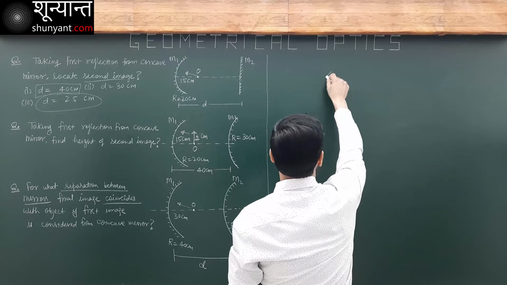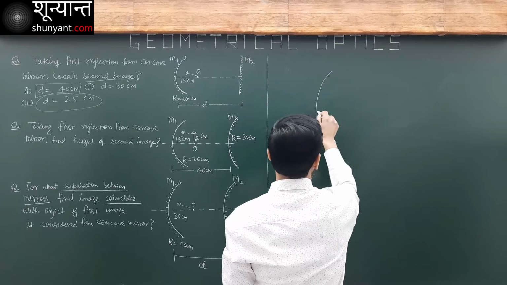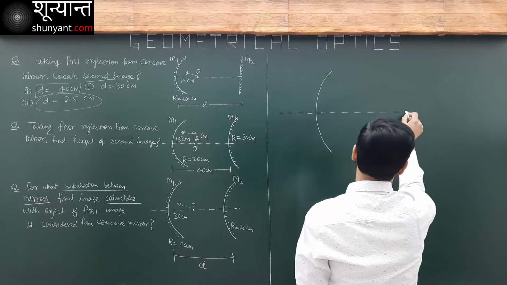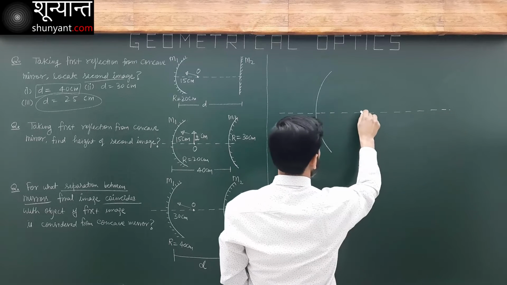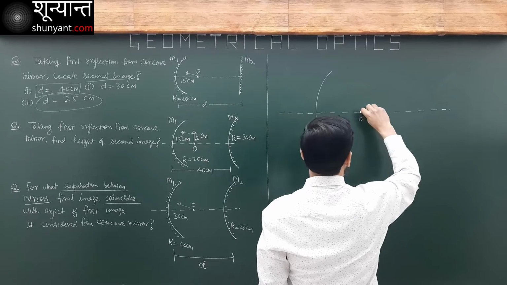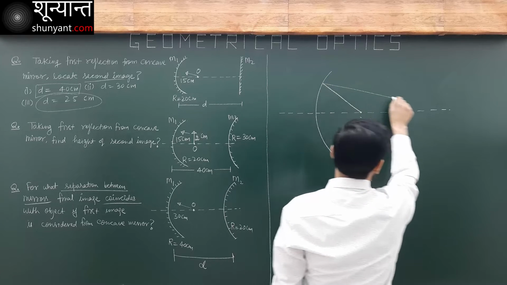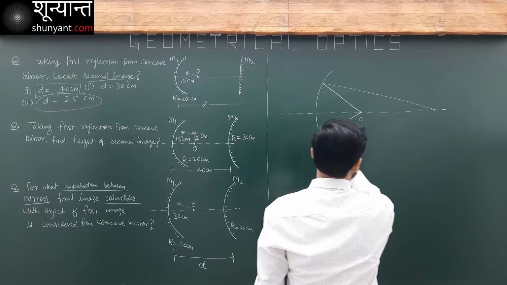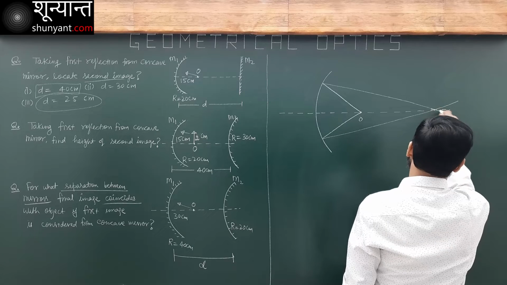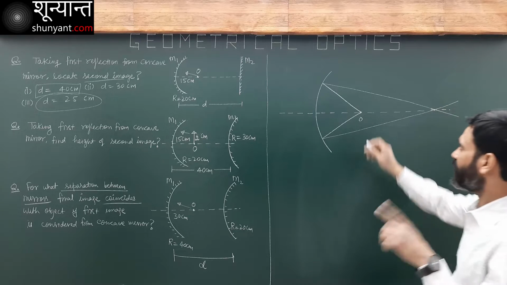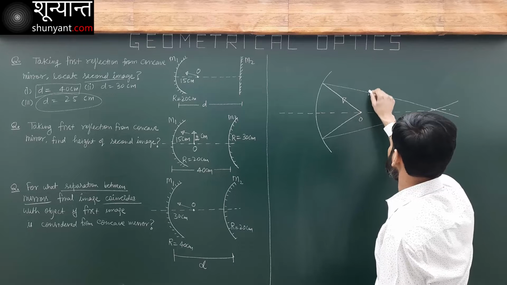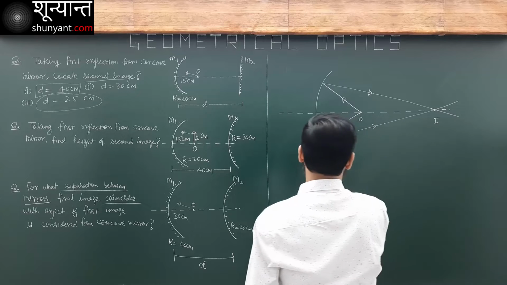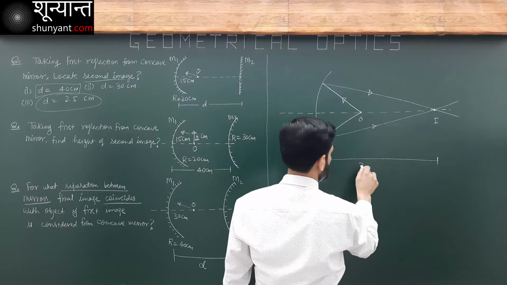It's like this. I have this mirror. I have this mirror here. This here is my object. It is reflected. If I just have one mirror, I will get one image, that will be the final image. I will get an image here. This distance is going to be 30 centimeter.